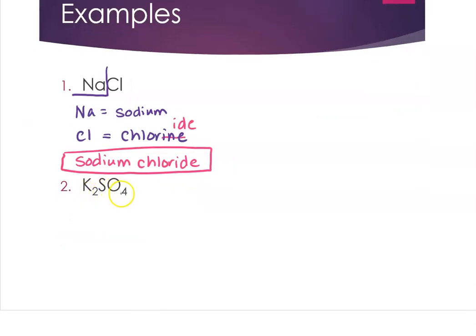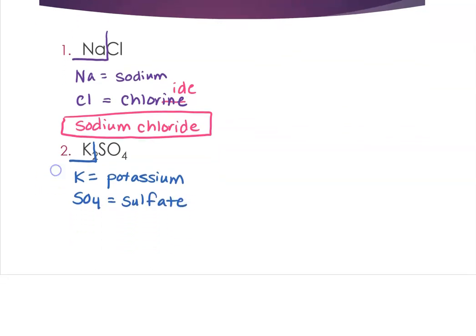This is K2SO4, three elements, which means that there's a polyatomic ion. If I look at this first element, K is a metal, so that means that it is not a polyatomic ion, and the polyatomic ion is going to be everything that's after the K. There is a 2 behind this K right here as a subscript. For ionic compounds, we don't care about how many of each thing we have. We only care about what it is. So K is potassium, and then if we go to the formula sheet on the back, SO4 is sulfate. So because it's a polyatomic ion, I don't change the ending at all, and I leave it just how it is. So this is going to be potassium sulfate.